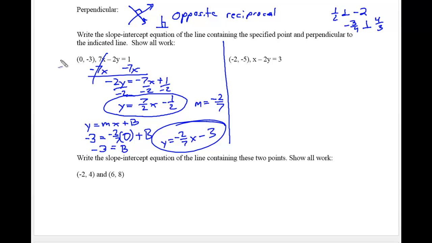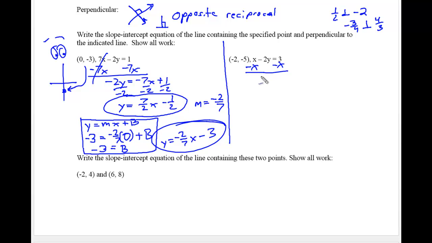But you'll also notice that a couple of you might have been able to skip ahead, because as you see right here, you have (0, -3), which happens to be on the y-intercept right there. So doing this little step here in this box was a little superfluous if you happen to notice that that was a y-intercept. Let's take a look over here. This is not a y-intercept, so we go through the steps like we did ahead. In fact, this might be a problem where you'd want to pause the video, try it yourself, and then unpause it and see what you get.